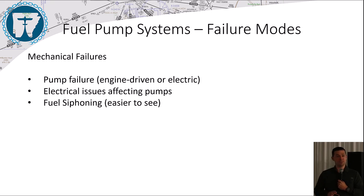You don't use those unless you're having an emergency, and I've seen pilots take off with those normally, and they quickly return to the field because there's black smoke pouring out of the engines, and they think they're about to have an engine failure. And all they're doing is flooding the engine with too much fuel because they're operating a fuel pump when they shouldn't be. So improper use of the fuel pump, that's definitely a problem there.